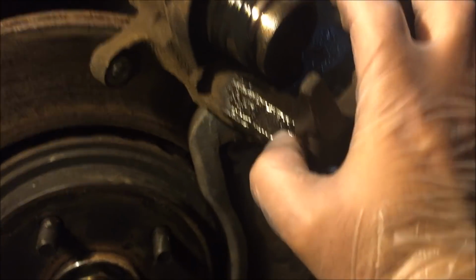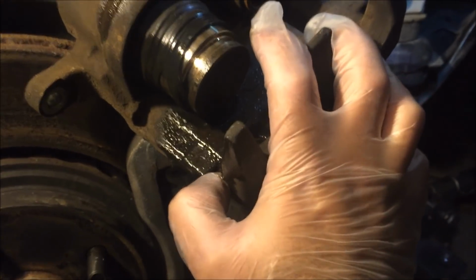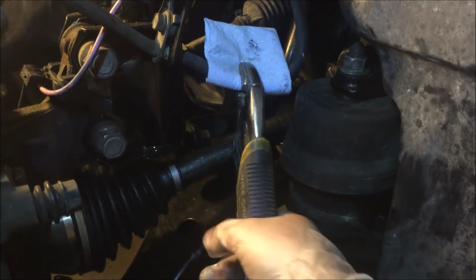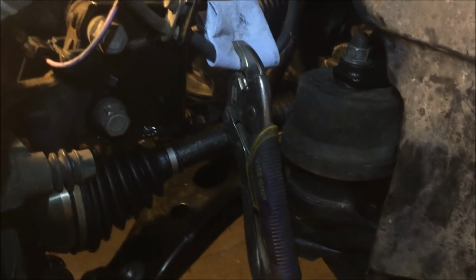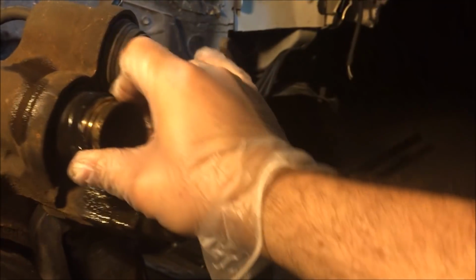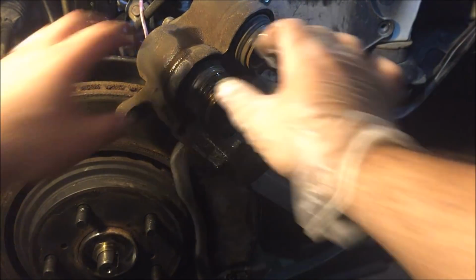So always use some kind of pan or oil dripping bucket underneath, because brake fluid is leaking. To stop further brake fluid loss, using my vice grip pliers and some paper automotive towel, I basically clamped it right there on the hose to stop further leaking of the brake fluid. So I'm gonna go ahead and try to remove this. Okay, let me put you to the side here. We'll go and remove the piston from that cylinder now.